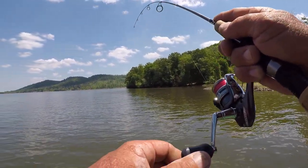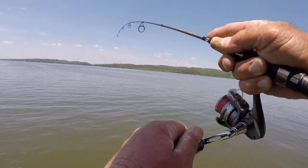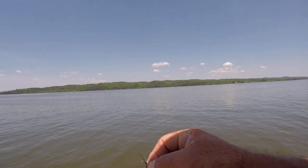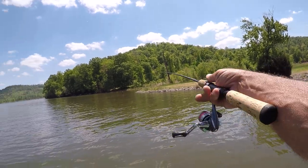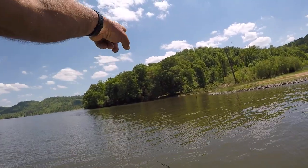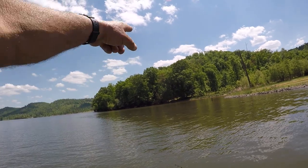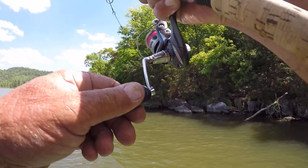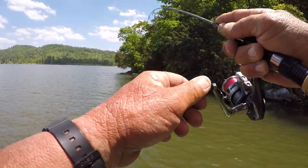There's another one - yeah, they pull! Matching your tackle with them makes them a real opponent. He ain't all that big at all, but fat though. Beautiful fish. What makes it fun is downsizing everything just as small as you can get it - that's what makes it sporty. I'm wanting one of them bulls up here. We've got some tree tops and rocks - I bet there could be some right down through there too.